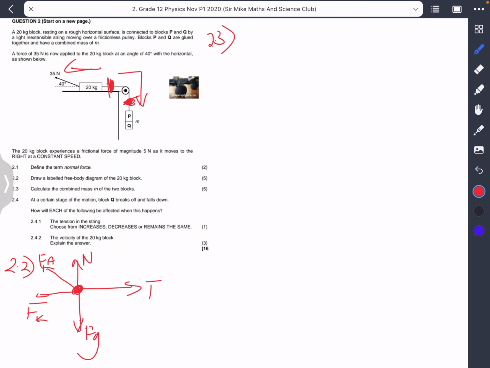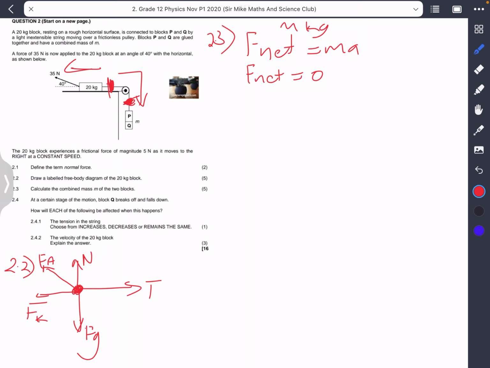Now remember, we know that of course our object is not accelerating, right? So we know that F net is equals to ma. But remember that we know that it is not accelerating. The acceleration would be 0. So in this case, we would know that of course F net would be equals to 0. Now this would be for that block M, so that would be for the M kg block.